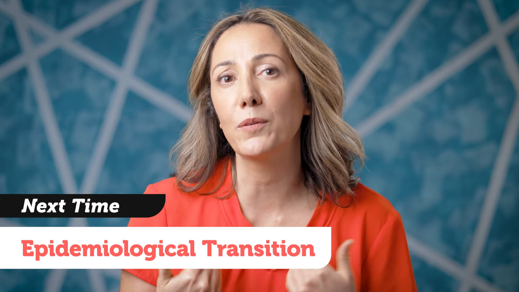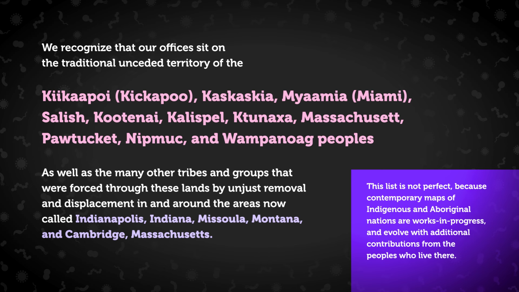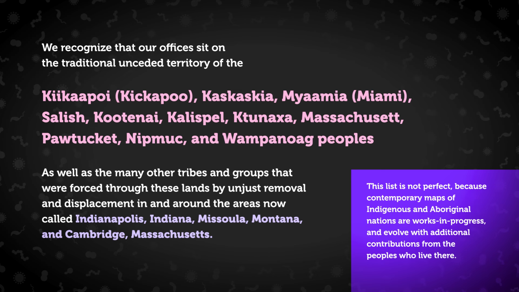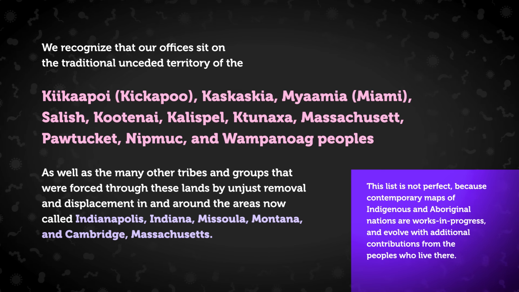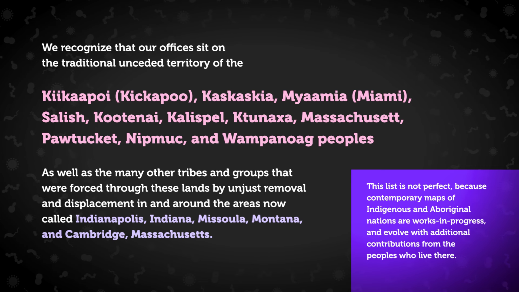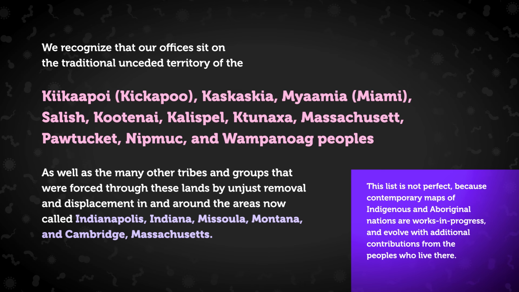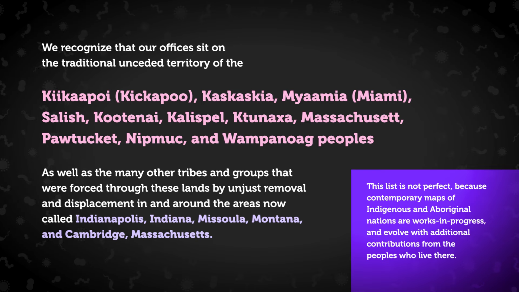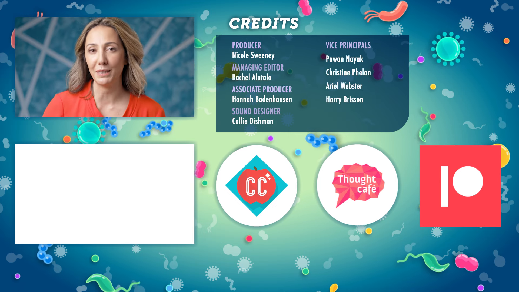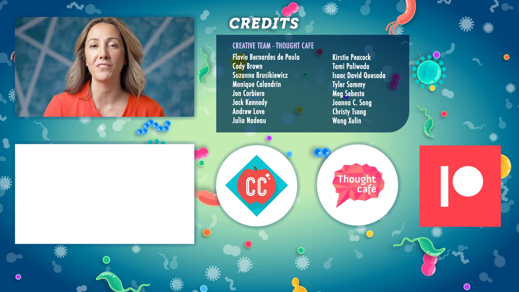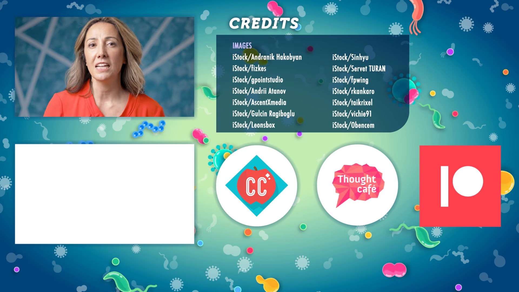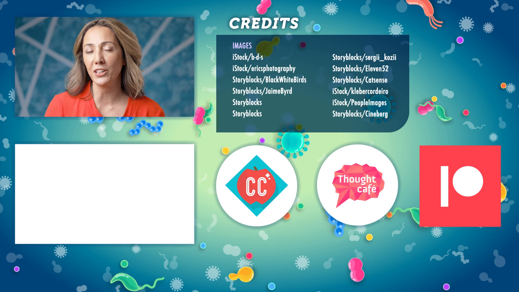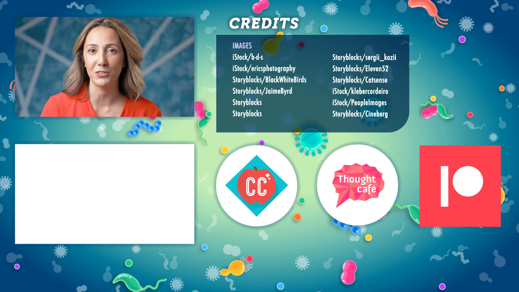On the whole, the immune system does a remarkable job fending off the many kinds of pathogens it faces. Understanding these threats and supporting the immune system is a crucial part of tackling diseases during an outbreak. Individual bodies are just one part of the picture — in our next episode, we'll be zooming out to look at how when groups of people change, the way diseases affect them changes too. Thanks for watching this episode of Crash Course Outbreak Science, produced by Complexly in partnership with Operation Outbreak and the Sabeti Lab at the Broad Institute of MIT and Harvard, with generous support from the Gordon and Betty Moore Foundation.